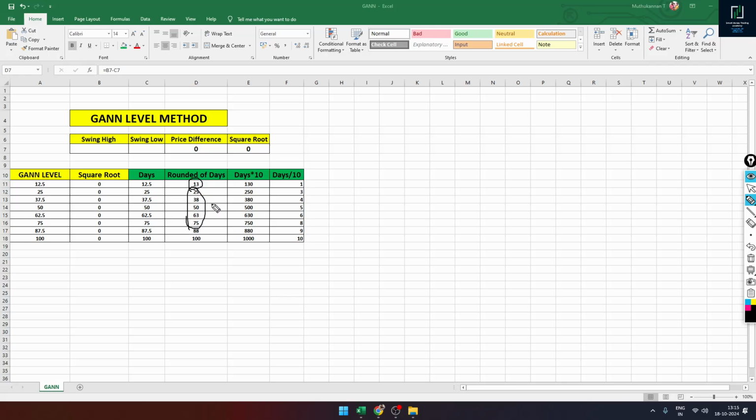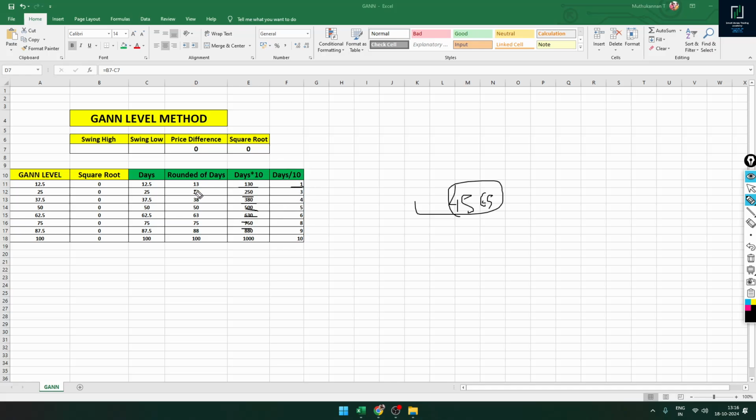Also sometimes the days will be only one digit, or maybe 1.5, something like that. So that is also not enough information. That's the reason I multiplied that by 10. And sometimes the number of days will be 3 digits or 4 digits. 4 digit days means something like 4565 days, right? That is a really big number. So that's the reason I divided that by 10.